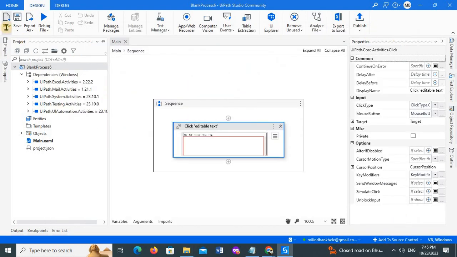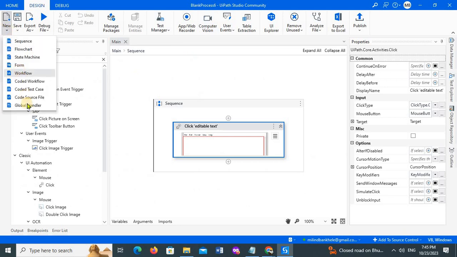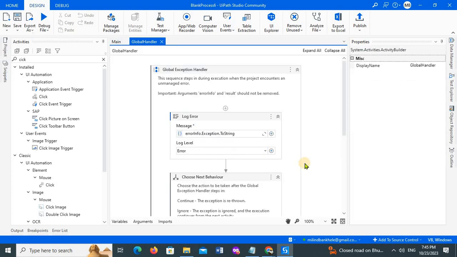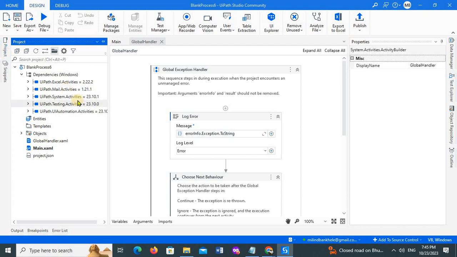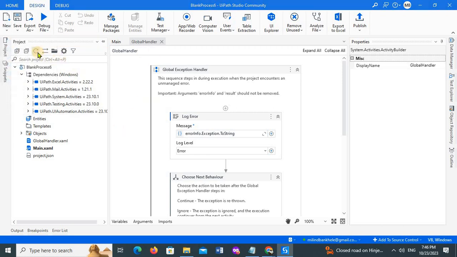So I'll click on New and add this global handler file to this project. Once I add this file, you will see the global handler.xaml file added here. Simple, we just need to add the global handler file inside the project. That's it.